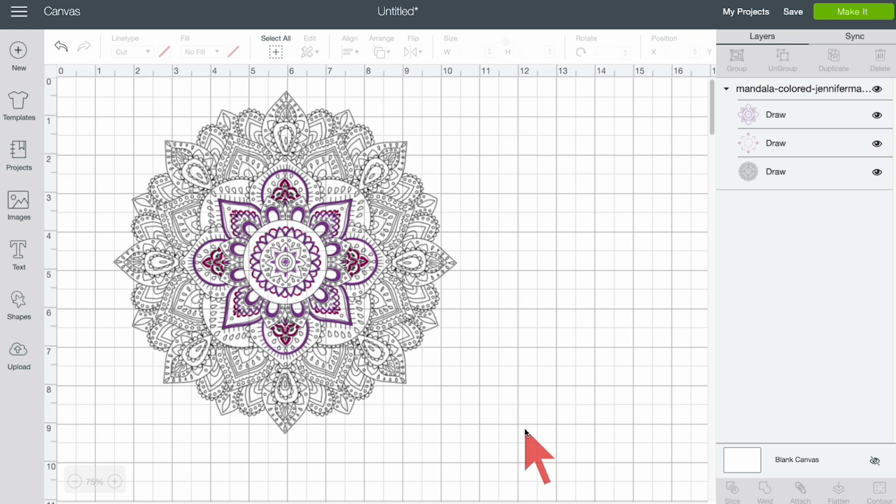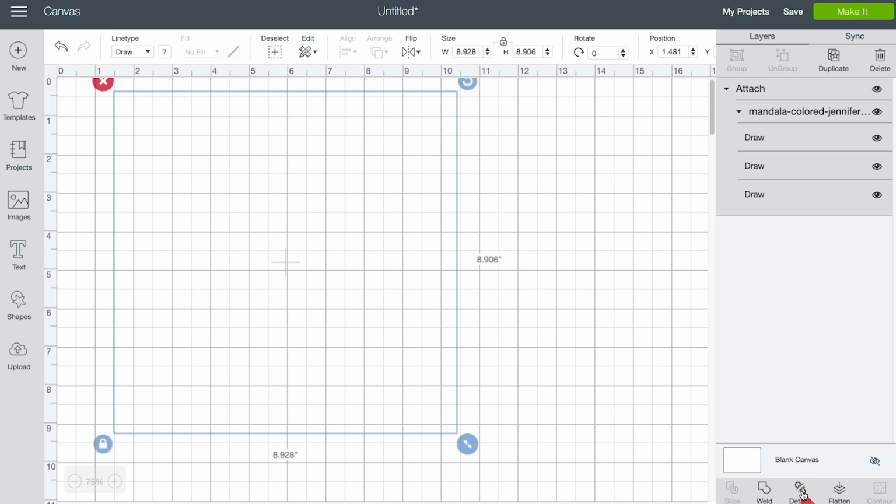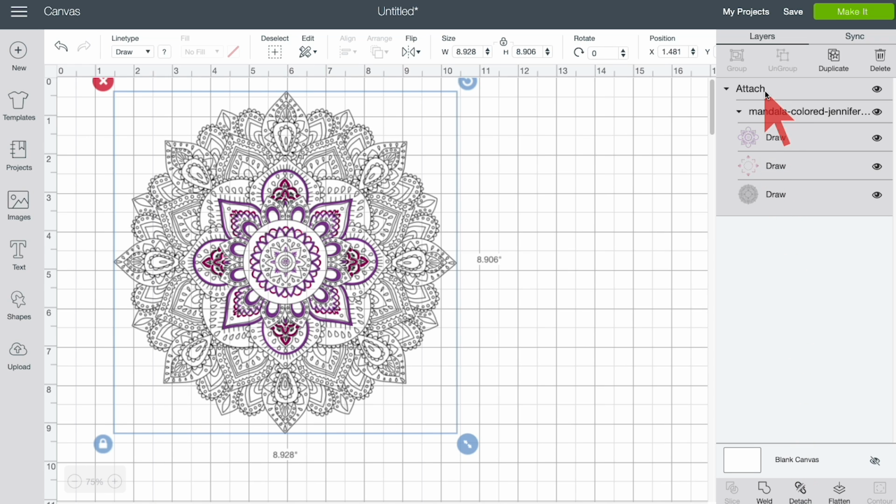So the next thing we need to do is make sure that everything is attached so that it all draws together. So we want to select all again and then come down here to the bottom and click attach. Now everything's attached together, so our pens, our colors will go right inside the black lid just like we want.